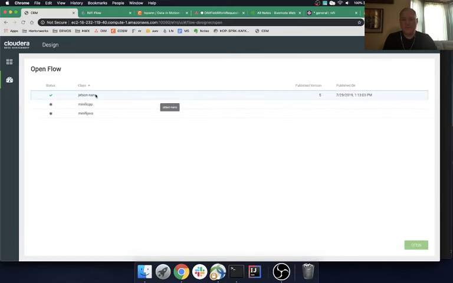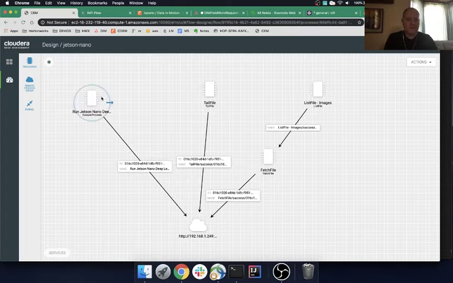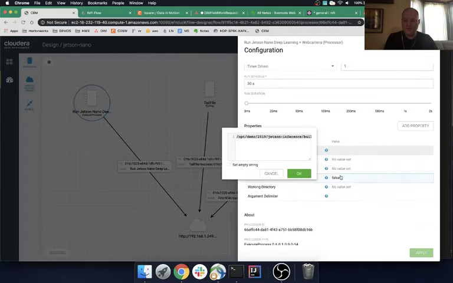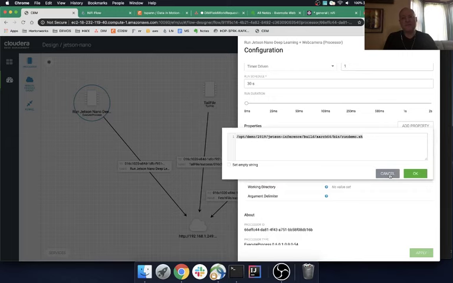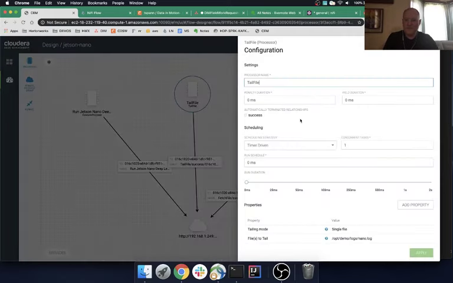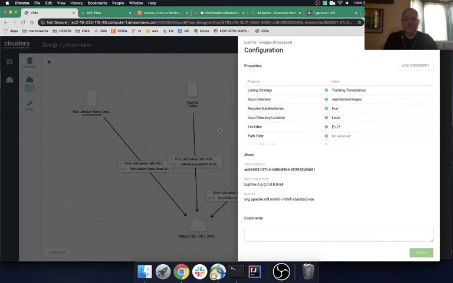Once we get a heartbeat back, we'll see it in our Cloudera Edge Manager, and we can write a flow. We have one already, so let's take a look at it real quick. We're running a script here. This script is a Python application that's using the native GPU on the Jetson, along with a webcam to capture images. It also grabs some sensor data, which we have stored in a log file that we tail as new lines come in. We're also grabbing all those webcam images from a directory.